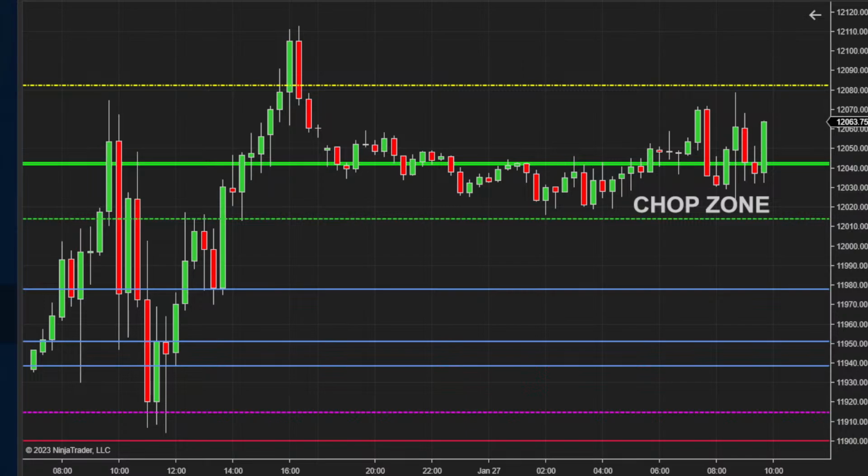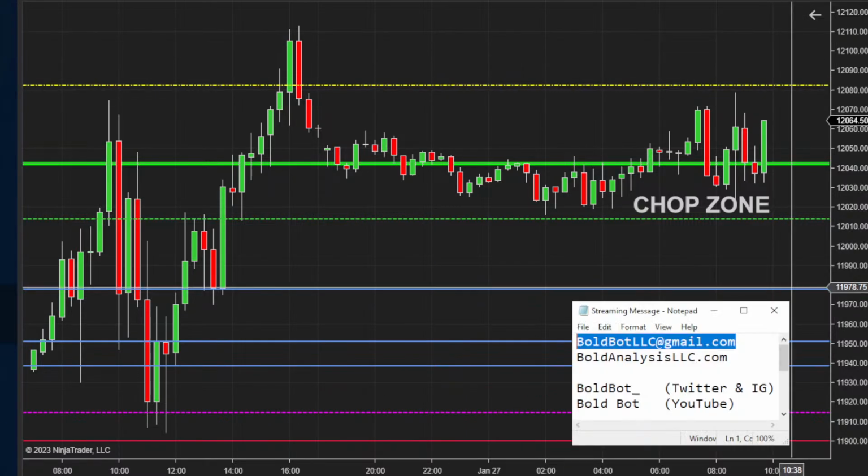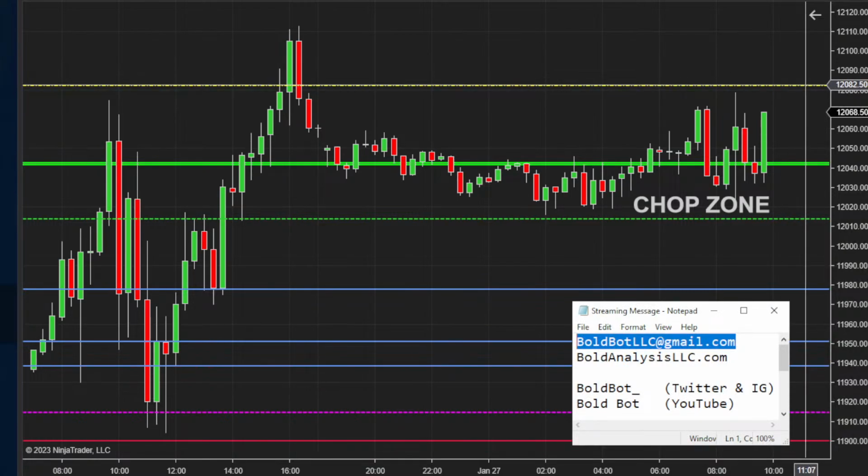All right, so we're moving back up to the LIS. Again, this is a proprietary level that I give my members every day, and they typically use it to help them trade. So if we get over this 82, probably look to take this long. Pink was flagging on the upside, but nothing.